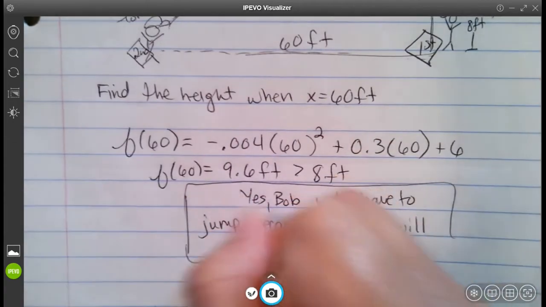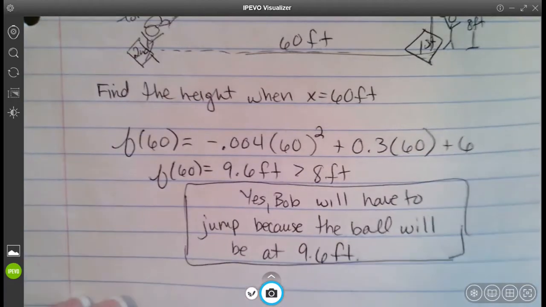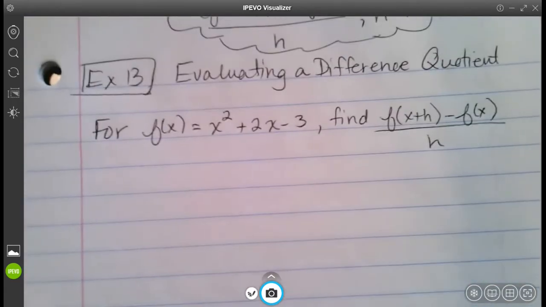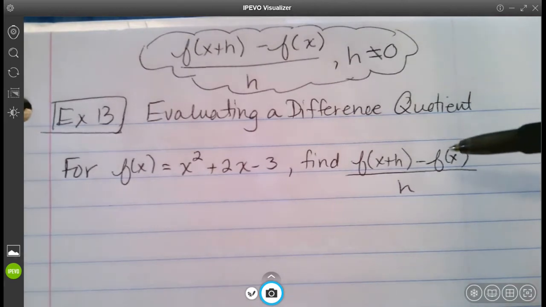Okay. All right. Almost done, guys. One more problem. Last application problem. This is actually a really good one. I was kind of happy to see this in the textbook. I did change it a little bit. So this is an application for calculus, which I'm hoping a lot of you will be taking next year, and it's called the difference quotient.